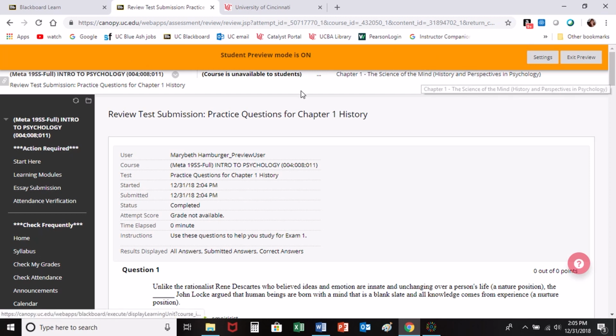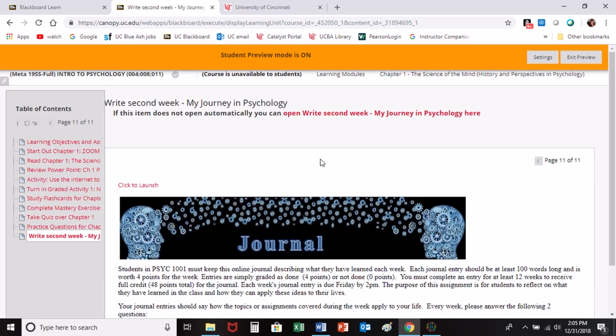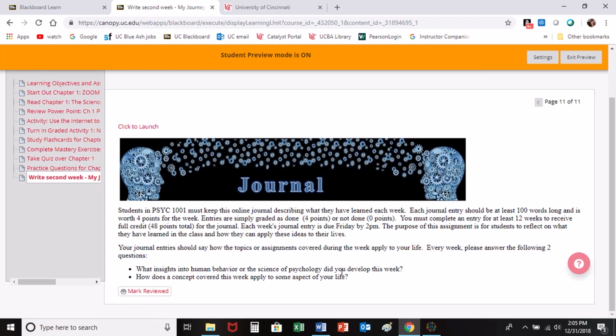So we're going to go, you can actually do this too. If you want to mess with these up here, they vary a little bit. Okay. And finally, the last thing in each learning module is a link to your journal. Students will keep a journal each week. They will write about 100 words and describe one thing you learned and how that applies to your life. The first week it may be, I learned how to navigate Blackboard, and that will apply to my life because now I'll know how to find all the materials, including PowerPoints, mastery exercises, and whatnot on Blackboard.